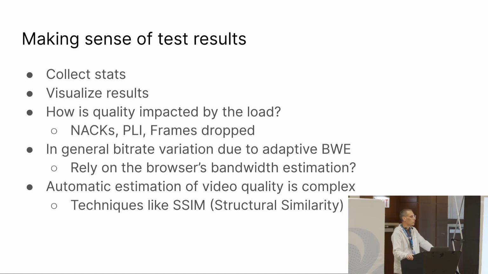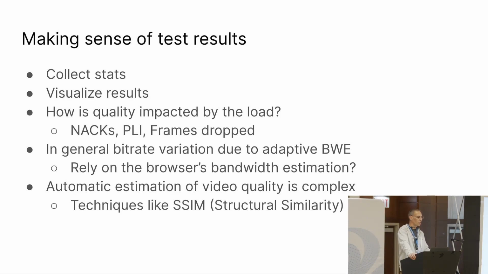But in general, what you can also do is probably rely on the bandwidth estimator that is included in the implementation of WebRTC, because that's going to react to a bad metric related to, for example, a large number of NACKs or frames dropped, by automatically reducing the bandwidth, at least momentarily, and then trying to re-increase it afterwards. So that's an indirect way of understanding what type of quality of service the browser is experiencing.